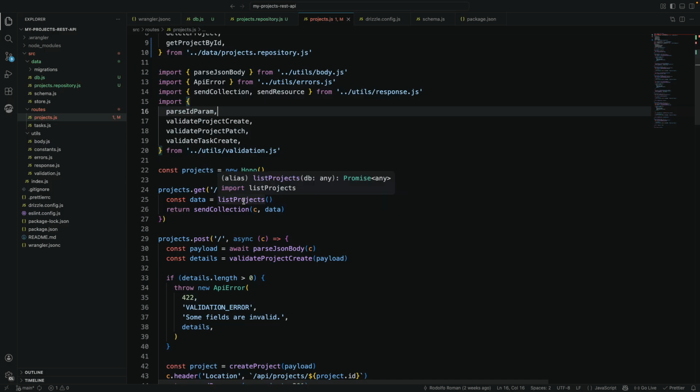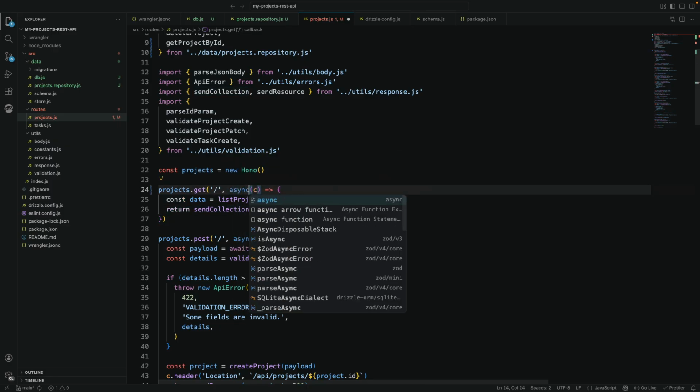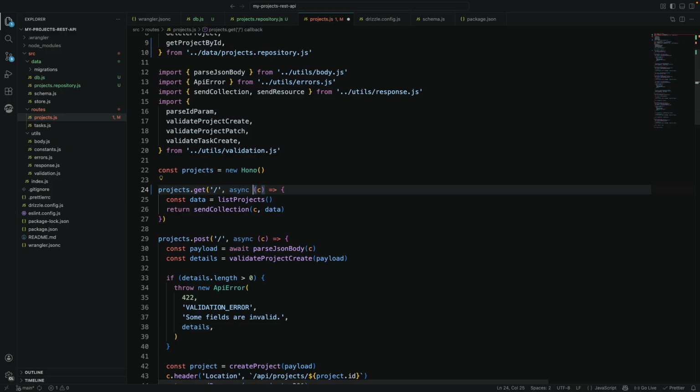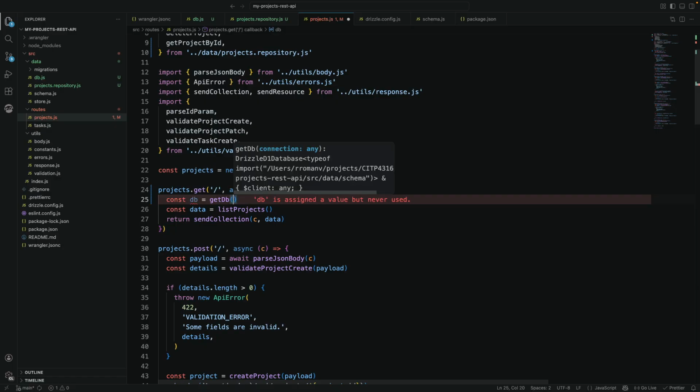When we list the projects, we need to send the database. We are not sending anything, so we need to fix that. And this actually changes a little bit. Whenever we get the projects route, this will be asynchronous now, because now we have an interaction with the database. We can do a simple const database equal get db. And remember that we need to provide the connection. Well, Hono Wrangler will provide that as an environment variable.